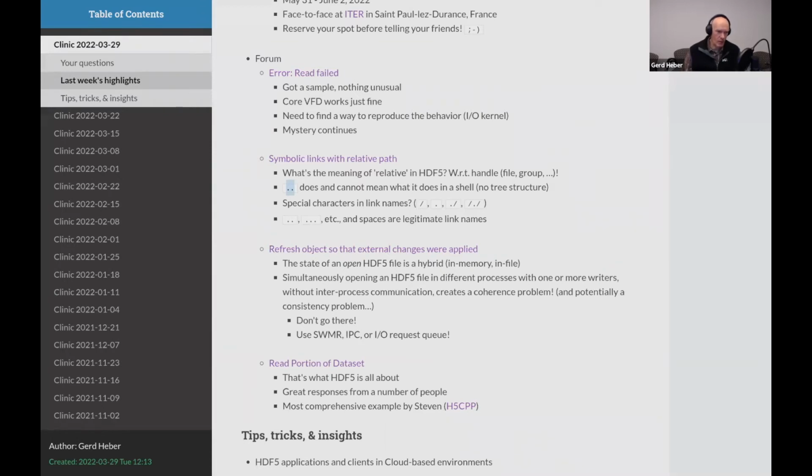Now you could say, well, couldn't a tool or a function check that at runtime? In principle, yes, but this is a very expensive proposition because unfortunately, we are talking about handles here. So if you are at a certain node, a group, a dataset and whatnot, then in general, you just have a very local view of things. And from exploring your neighborhood or looking at local information, there is very little that you can infer or conclude about the global structure of this group structure. So by just looking at one node and the links around that, you cannot decide one way or the other if this is globally a graph, a tree or something like that.